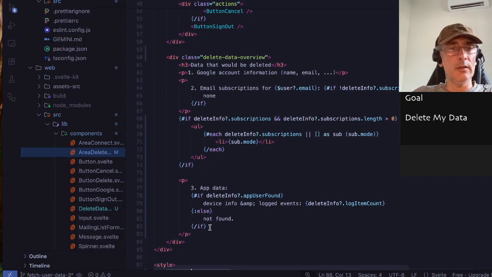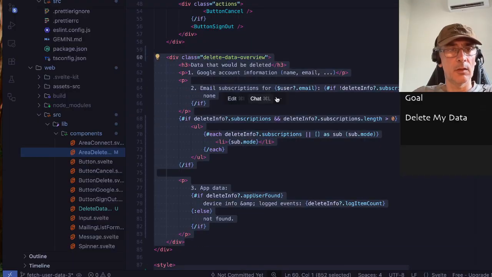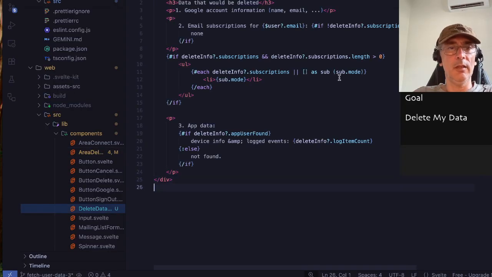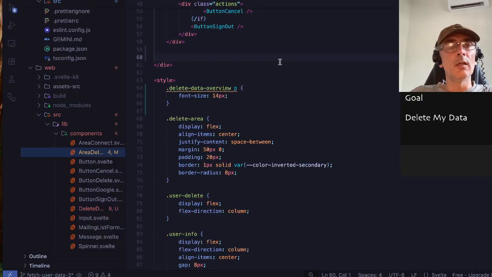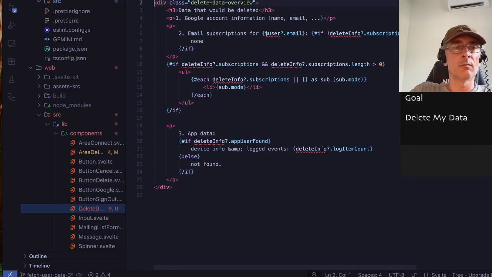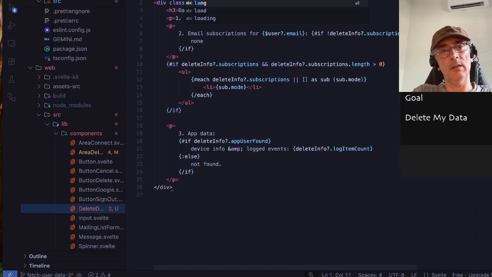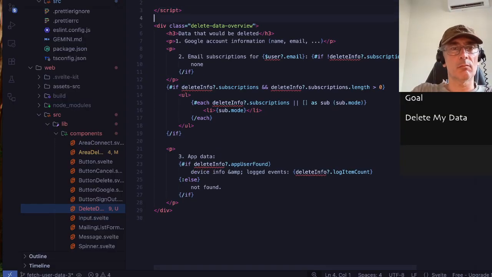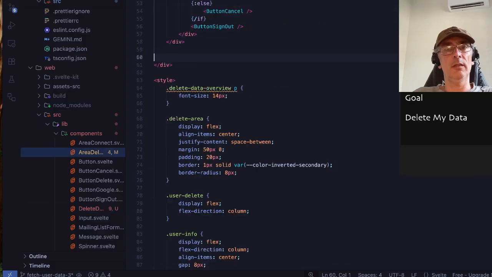And we get this HTML, cut it away, place it here. There will be lots of problems, no worries. And we'll fix the problems. Script, lang, ts. We need to pass user and delete info.